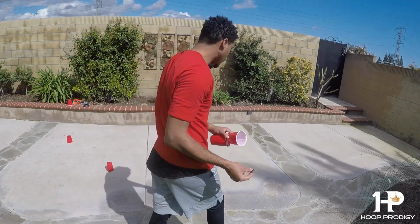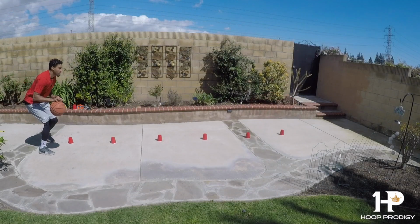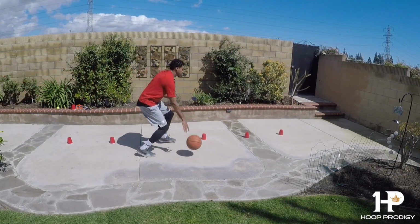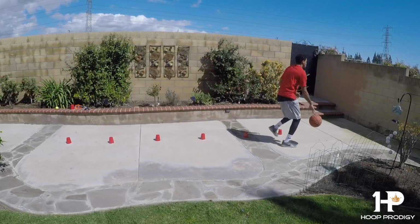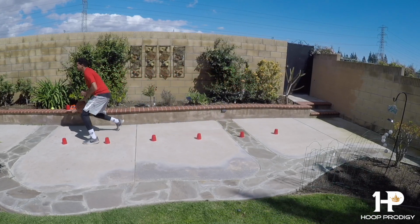All right, since we're using our red cones here, they're a little bit light. So what I did was I grabbed a couple rocks around the yard, just placed them under. So if the wind gets to it, it'll hold its place. It's not a foolproof plan, but it does help.